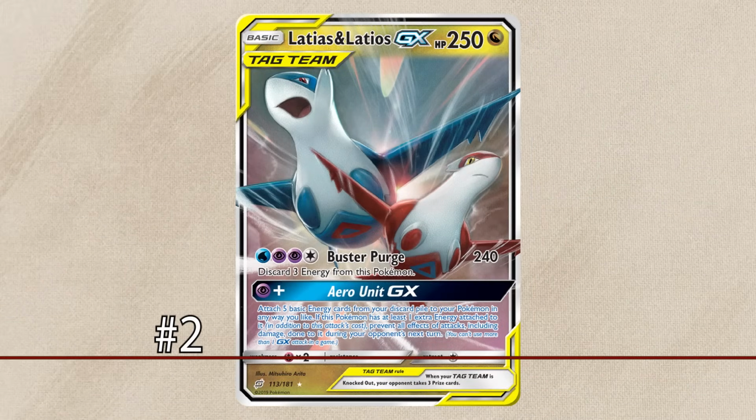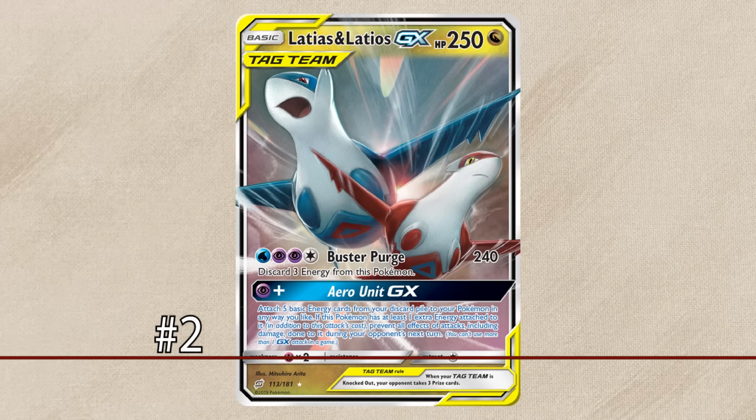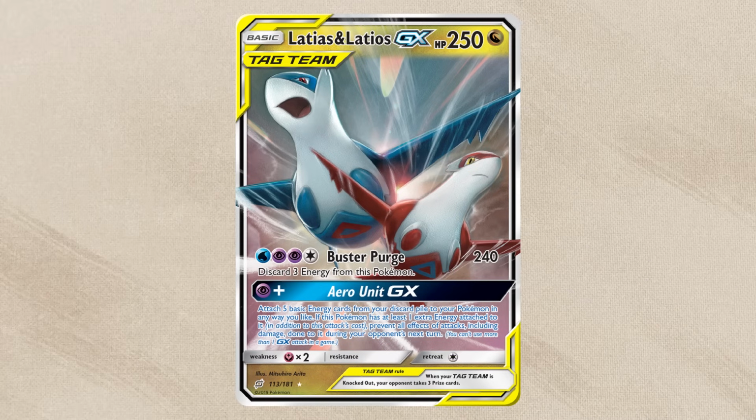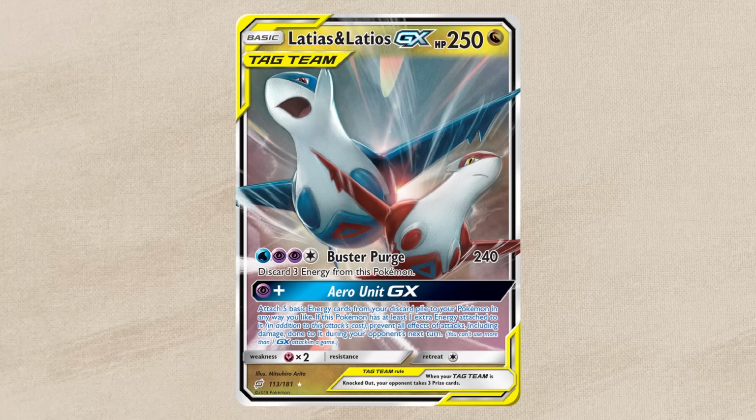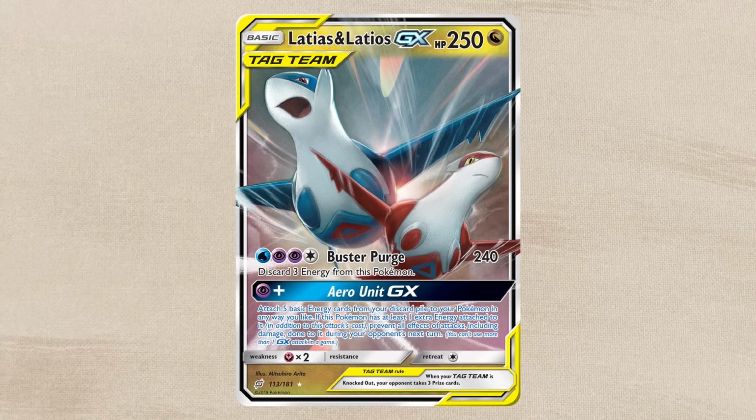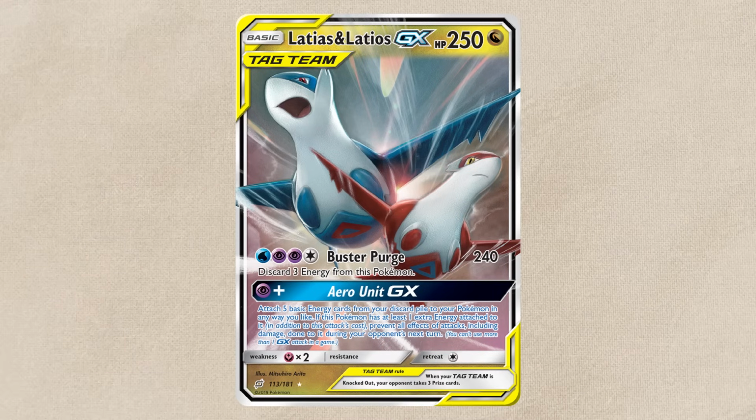And at number 2, we have Latias Latios GX. The first card on this list to have seen 0 top placements at competitive events. It goes to show the overall power of tag team Pokemon that the first card on this list to have no tournament results on a worst of video is the number 2 card.